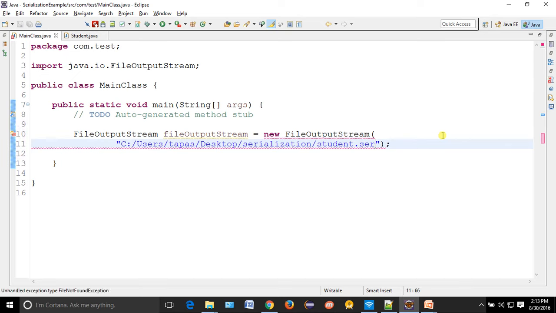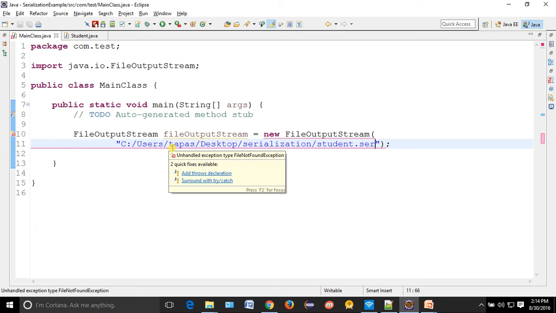Even so, there is some problem. Any idea what the problem is? When I move my cursor over it, it will automatically tell me what the problem is. Can you see here? Unhandled exception type FileNotFoundException. Can anybody tell me, is it compile time or runtime?